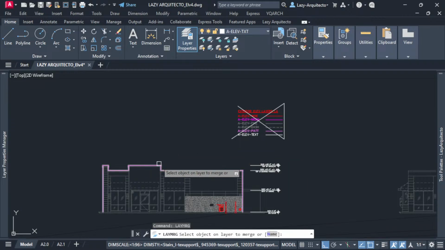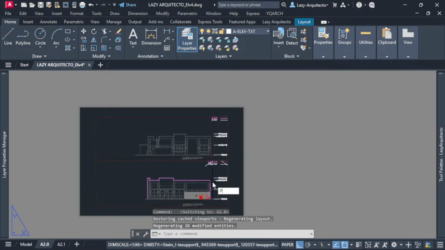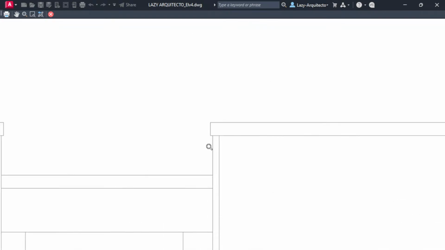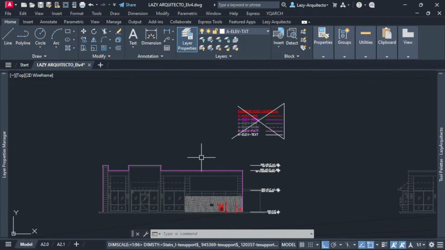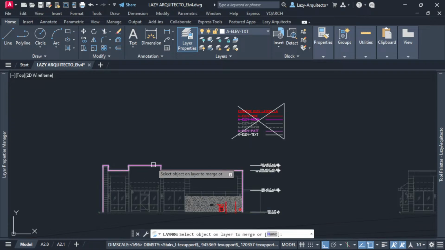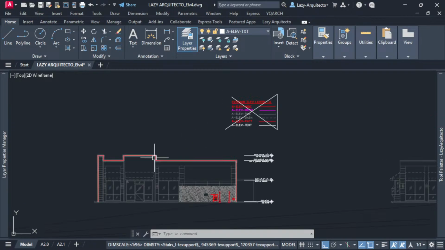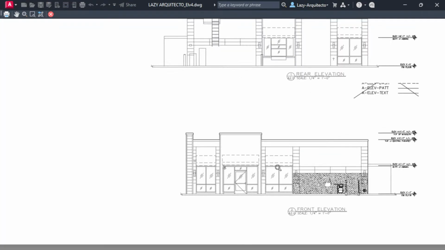For instance, this outline, if I do a preview, you can see that the outline is very, very light. I need the outline to be nice and dark. So I could quickly use the LAYMRG command and select this layer, press enter, then select the A elevation white that I like to use, and that way all of the outlines are now gonna show up nice and dark, as you can see.